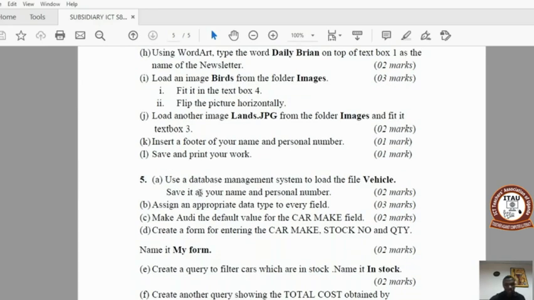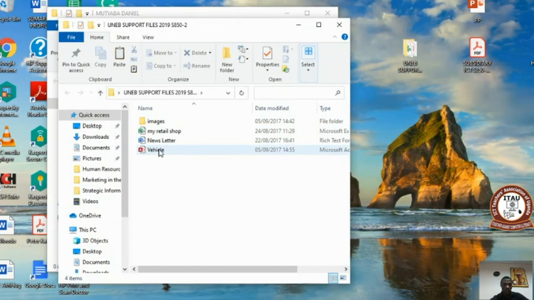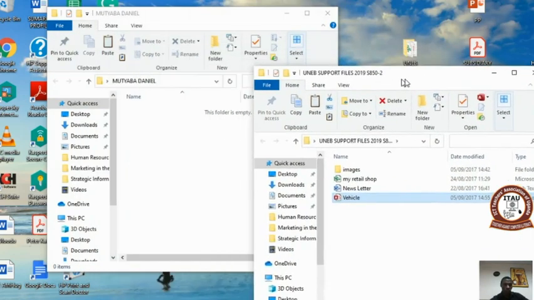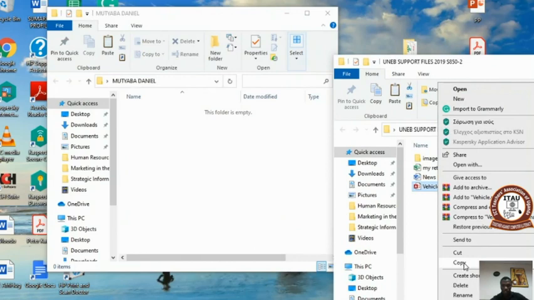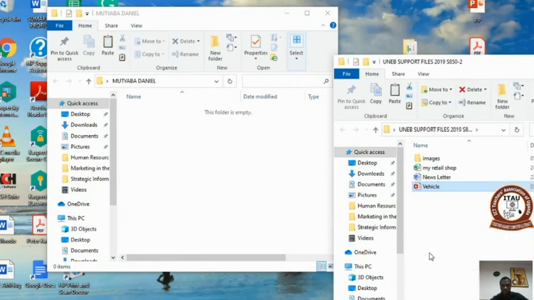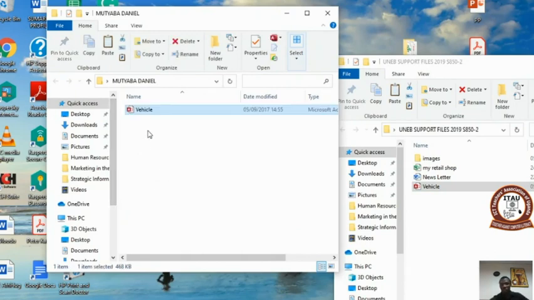Use the database management system to load your file vehicle. So if you go back to your folder, which is this UNEB support files, you open it, you see a file called vehicle. From here you can copy, right click on it, copy, then you come and paste it there, then you continue.